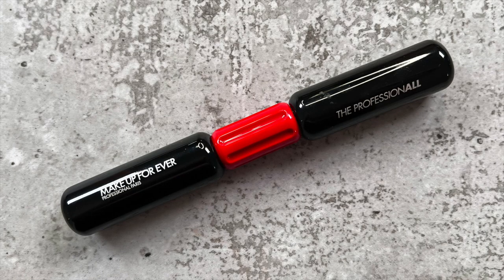For mascara, I would just have this one: the Makeup Forever Professional. It wears beautifully on my upper and lower lashes and doesn't smudge or flake. I love how you can get different lash effects — one side for a super volumized look, the other for a quick lash tint look, or you can just customize your own recipe. Most importantly, it works on my upper and lower lashes without smudging, so it's nice to have it all in one.